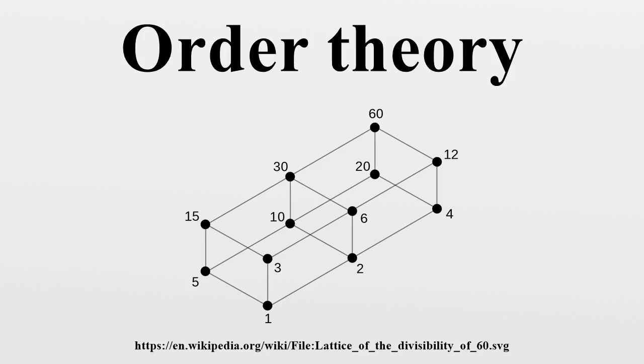Indeed, the functions between two posets P and Q can be ordered via the pointwise order. For two functions f and g, we have f ≤ g if f(x) ≤ g(x) for all elements x of P. This occurs, for example, in domain theory, where function spaces play an important role.